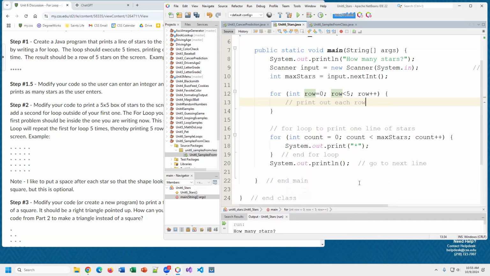So I added a for loop here to print out each row, and I have this other for loop to print out a row here. But when I run this, it doesn't work.